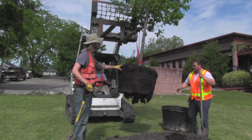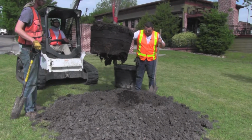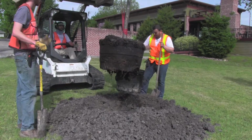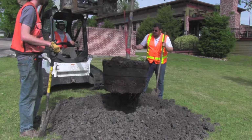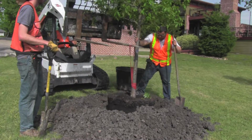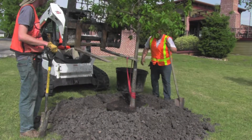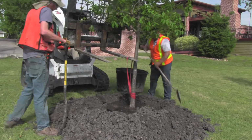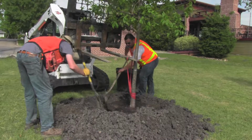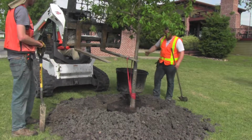Alright, so the first thing we're going to do is let's go ahead and test fit this. So Mark, you want to come forward and we're going to test fit to make sure we're good on height. All right, Taylor, what do you think? So you got to think, here's our flare. It's probably about right here. So about 2.5, 3 inches. All right, so it looks like we're good on height. So if you want to go ahead and bring it back up, Mark.